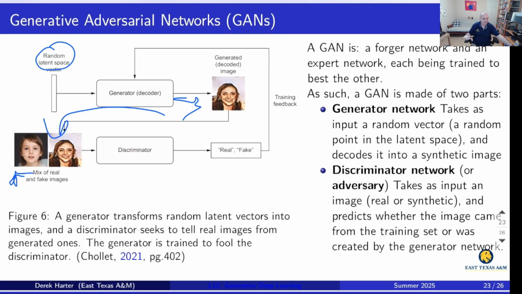And again, this doesn't necessarily have to be images. So if we wanted to learn Beethoven symphonies, we could have a generator that would decode vectors into Beethoven symphonies, and our discriminator then would try to give a binary result of whether it's real or fake, real or fake Picasso or real or fake Beethoven. And then that feedback goes back to the generator for him to get better at his trade at generating fakes. Okay.